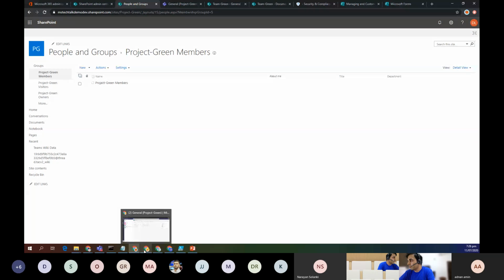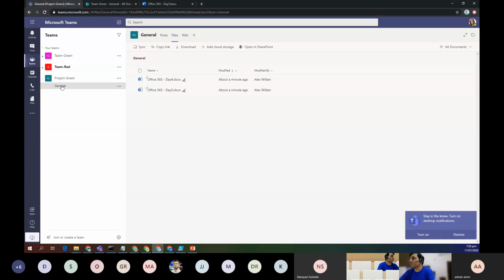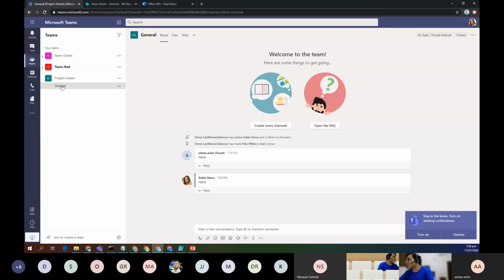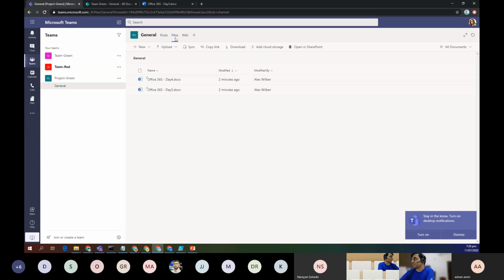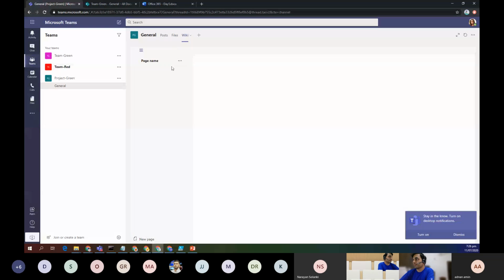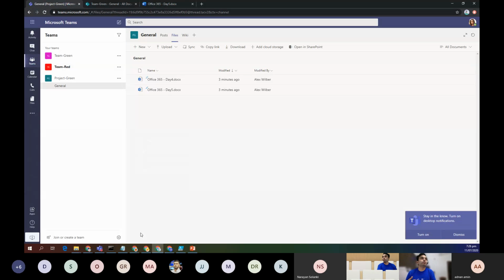Now I'm going to the team of Adley. Here you can see that the options are available back, and the wiki is also enabled now. But what now? I'm going to the document library to customize these options, because you know that the journal is a separate one, having a separate folder in the document library.